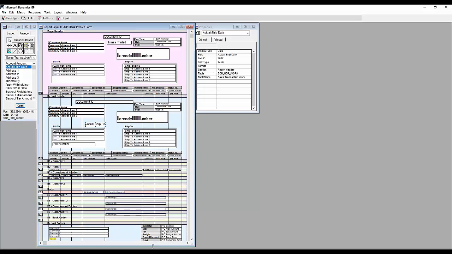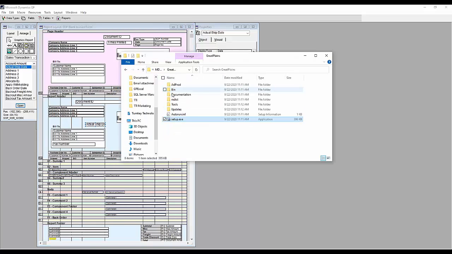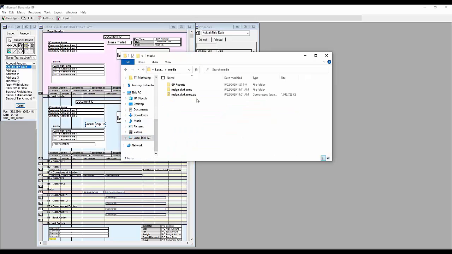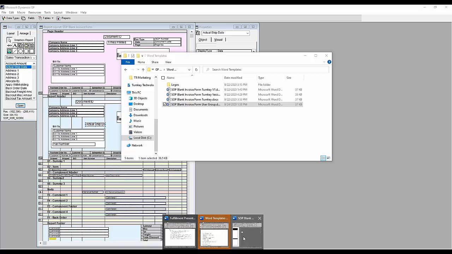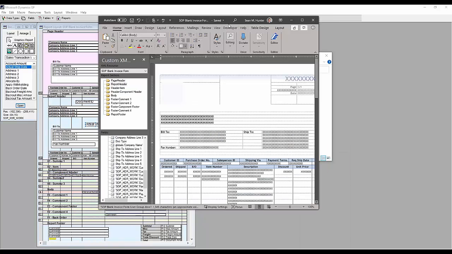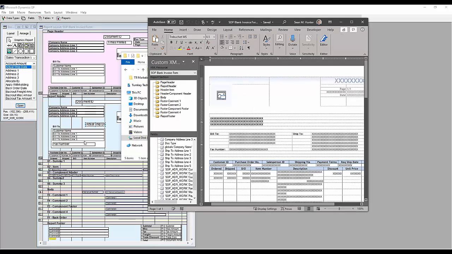This is the thing that I wanted to mention whenever we were looking at my Word template. Let's pull that up real quick so that you can see it working. So when I was in my Word template, those sections that I saw on the left-hand side whenever I had my XML selected, those sections directly match basically those sections that you see in the report writer. So there's my page header, report header, dummy one is a blank, so that doesn't show up, but then we've got item, component header, so on and so forth. So these directly relate to where we're placing our field.